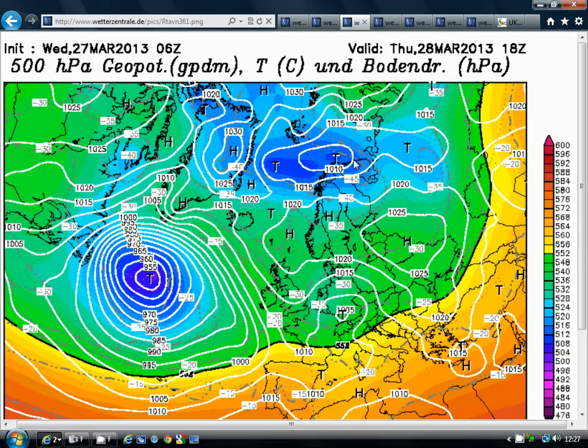As we go through into Thursday, the high pressure is still there, sitting over Scandinavia, dominating the weather, bringing in this easterly flow. So it's very much a repeat performance of today. Really a lot of cloud across the country, some bright or sunny spells, snow flurries possible almost anywhere, always more particularly in the east, and maybe the chance of one or two heavier snow showers coming into the southeast later on in the day. That could give a temporary dusting of snow in some places, but really again it's just snow flurries, not really amounting to too much.